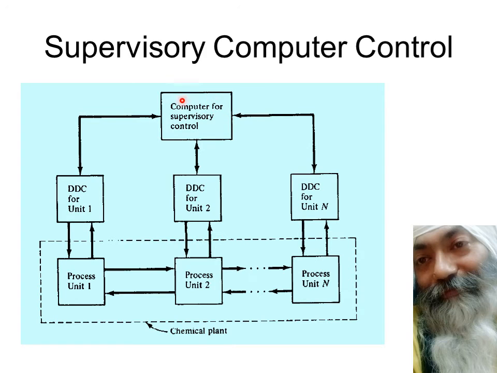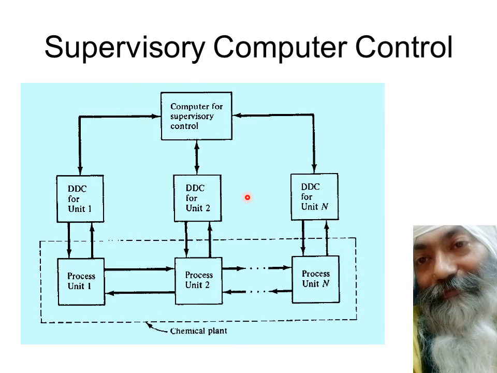So this becomes the theme for supervisory control, that is to optimize the overall operation as well as to keep an eye on the complete plant as such. This is done under the supervision of this computer, which is called supervisory control. And the second advantage of going in for supervisory control, which is not mentioned in most textbooks, is that if we have a good supervisory control, then we can have a large number of DDCs, and a large number of DDCs means we have reduced the risk of failure, because if one small DDC fails, the whole plant doesn't fail and it can be somehow controlled.